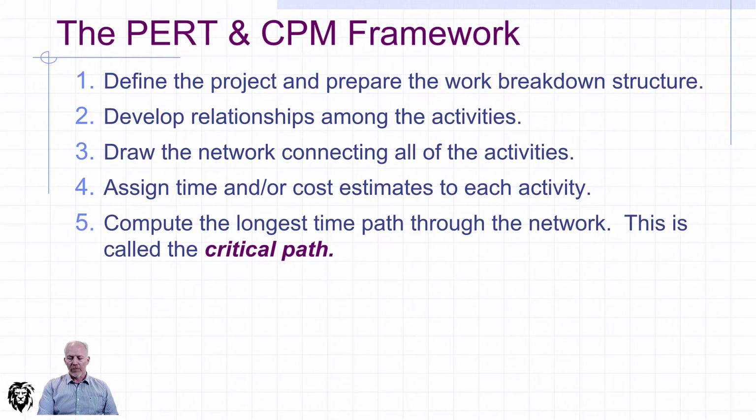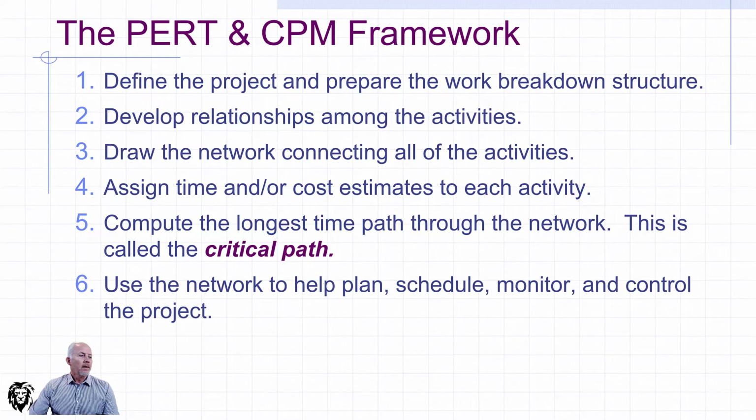Now, with our network, of course, what we can see is all the multiple paths that have to happen in parallel or in sequence in order to get through to the end. And in looking at the path that takes the longest, we'll be able to establish our critical path, or the earliest possible time that the project will be complete. And with our network, we can now start to integrate it with our other tools, such as the Gantt chart and everything else, and use it to help plan the schedule. And then ultimately, once the baseline is established, to monitor and control the project.